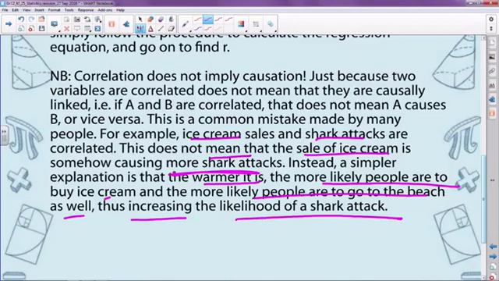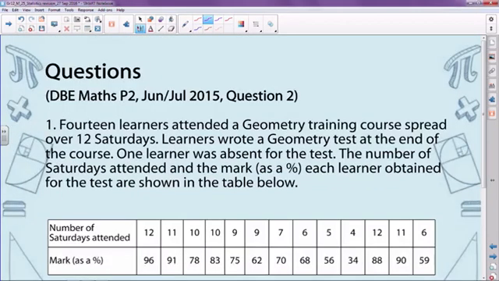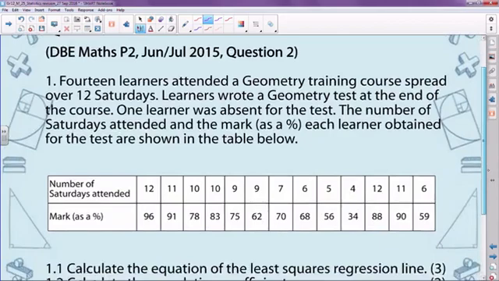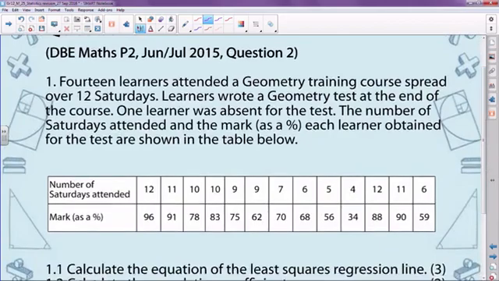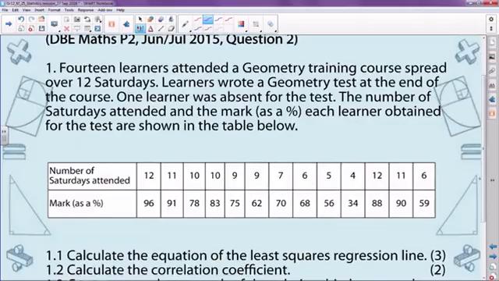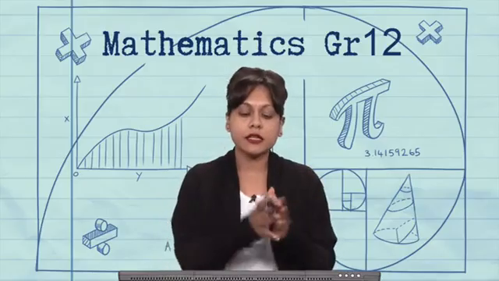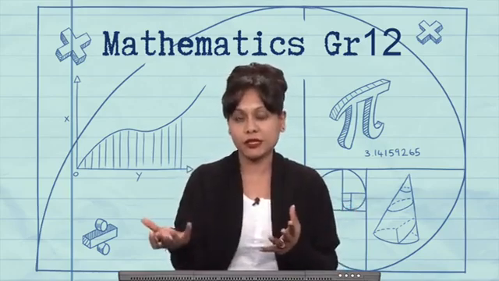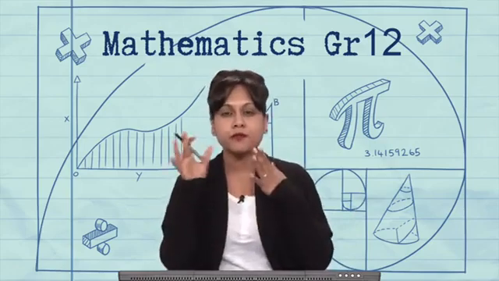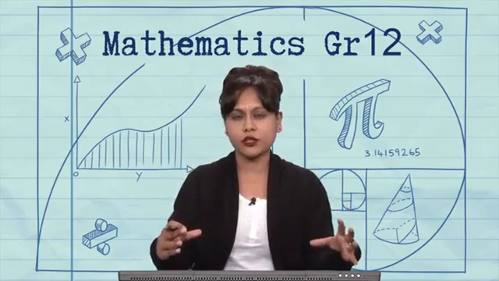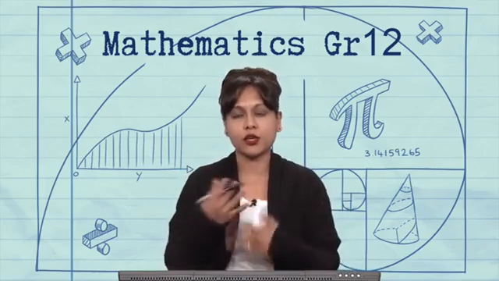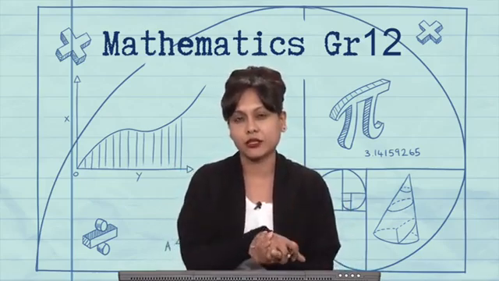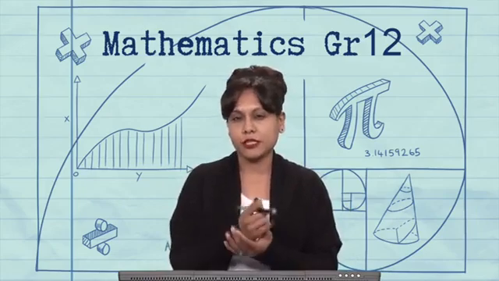So I think after that discussion, you should all now remember what regression and correlation is all about. Let's look at the first question, which comes from a past paper. This comes from the June-July 2015 paper 2, question 2. I'm simply going to give you time here to take down the table that's drawn, or to find the question paper. If you're learning from your past exam papers, perhaps you can find the question paper. If not, take down the table that's given in the question so that as we go through the question, you can refer back to the table. I'm going to give you 2 minutes to take down the table.